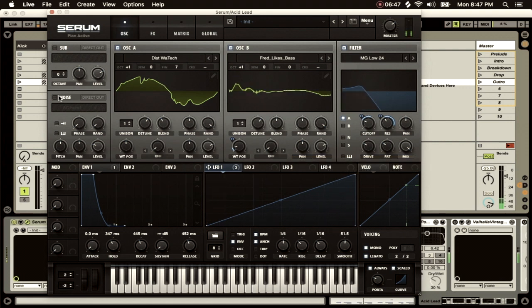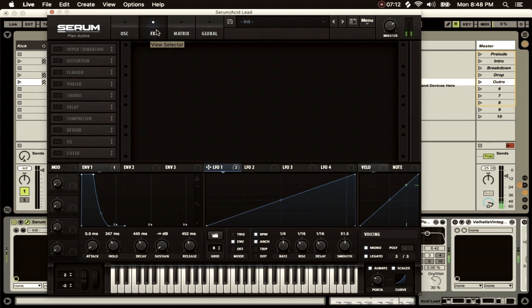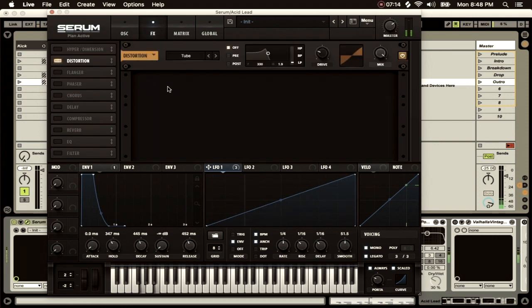I want to add a bit of noise on top. You can use the noise oscillator here. Go to the AC hum tool and bring up the pitch to about 14. You can leave the level right here, and now we already have an acidic sound. What we're gonna do is process it a bit more with the FX. Distortion, you can use the tube. Just make sure that it affects a bit more, and bring up the drive to about 50 over there.